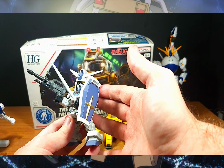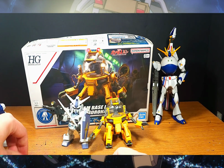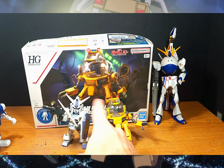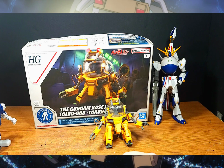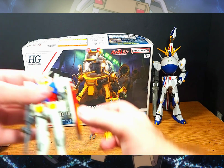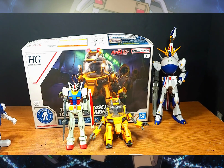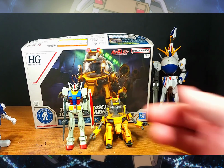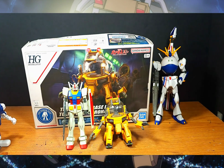Okay, let's see, who else do I have for you guys? I have the Cross Silhouette RX-78 SD for you guys to check out the size. And yes, as you of course notice, it is another G-Base unit. I figured I might as well do some G-Base size comparisons. As you can see, about the same size. So pretty simple, pretty fun. And lastly, I'll just go with a more standard unit, the EG RX-78. Even though it doesn't mention it on the box, this kit is about an SD Harlepla size or close to a 1/144 as we'll probably get. So if you happen to have MG units or anything like that, this would probably be a fun little mobile worker to have working on your mix.